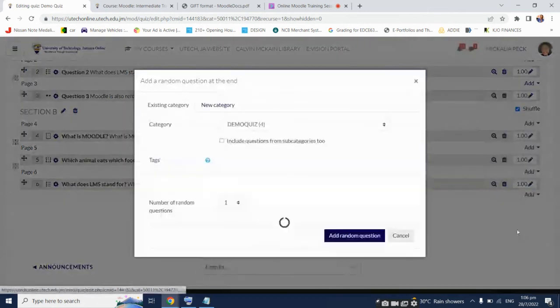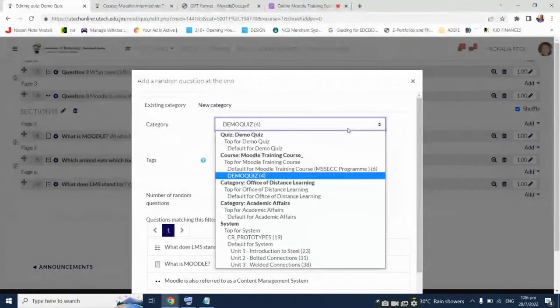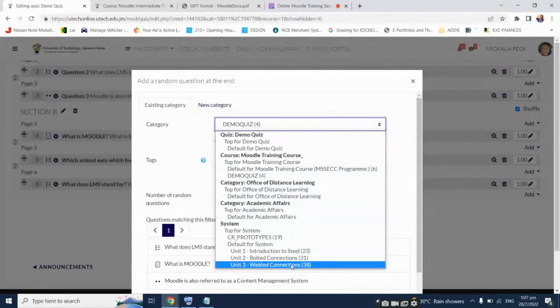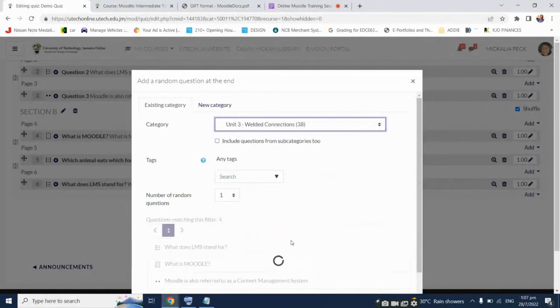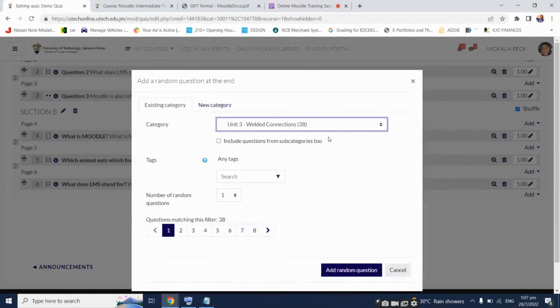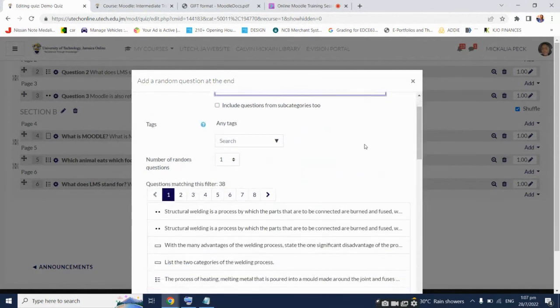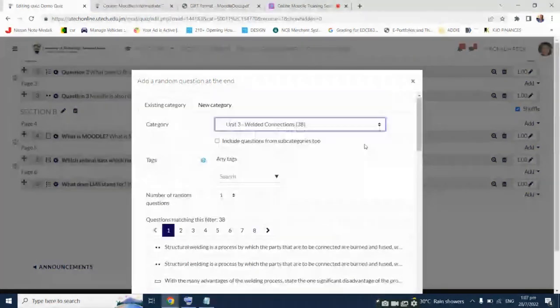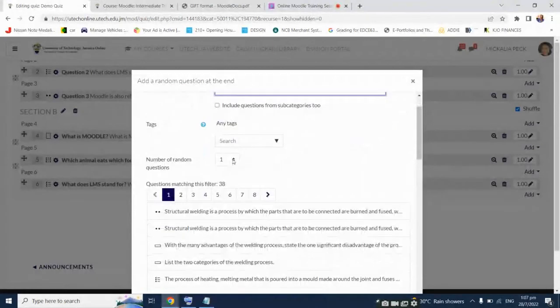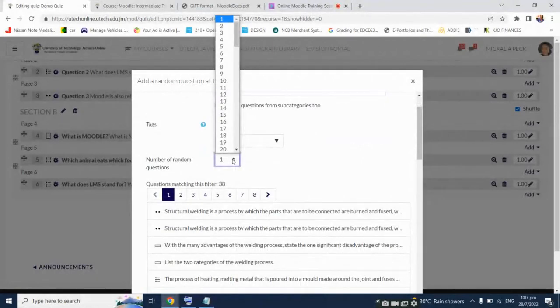So a random question. Okay, so let us act now that I'm going to be using one of these categories, because it has quite a number of questions. All right, now I can tell the system that I want from this question bank 20 random questions.